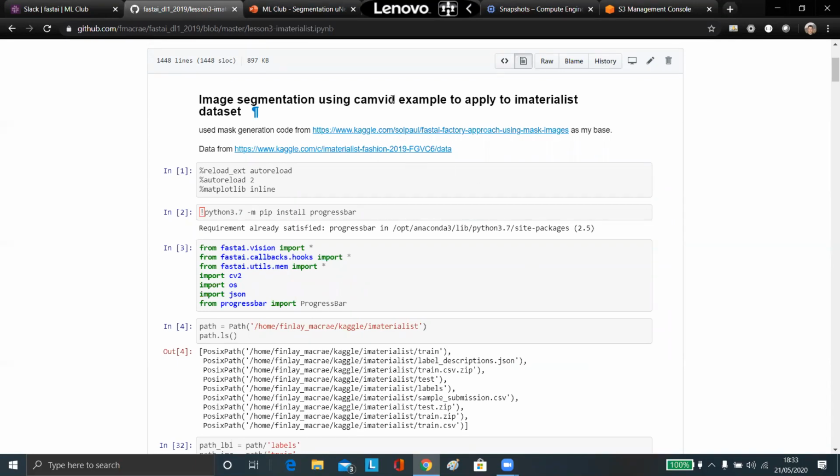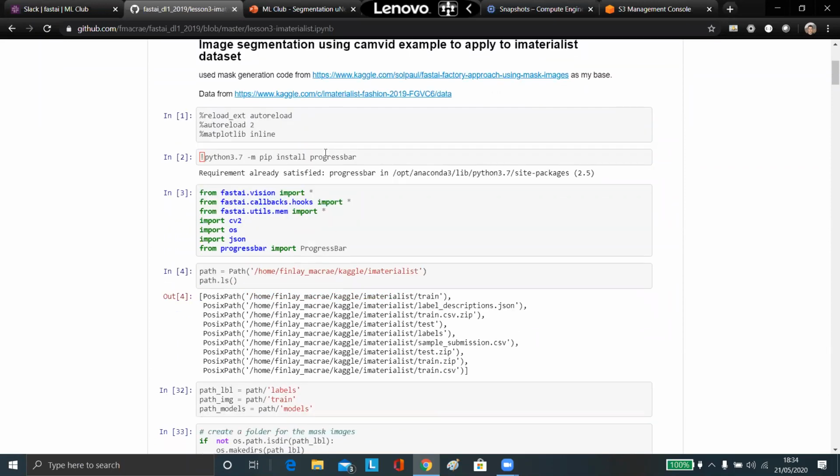Well, with everything, I start with the original source material. So I took the example that Jeremy had produced for doing the CamVid data processing. That's actually quite nice because it runs fairly quickly, with a nice small data set.